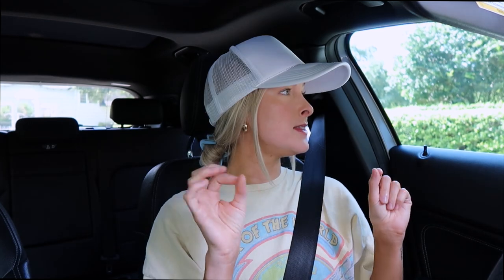I don't know how people with small heads wear trucker hats because it looks so weird on my head. I wanted it to be cute but it's like not — I don't know if it's because my hair's up or if I'm just not used to wearing a hat this big. We're just going to go with it. We're on the way to Dunkin' Donuts because I really want to try their butter pecan flavoring in their coffee. I've been seeing it all over TikTok and Instagram and I'm really excited. It's a nice day — it's Monday the 4th of July and I have it off, so I want to lay out by the pool since it's not supposed to rain until around 4.